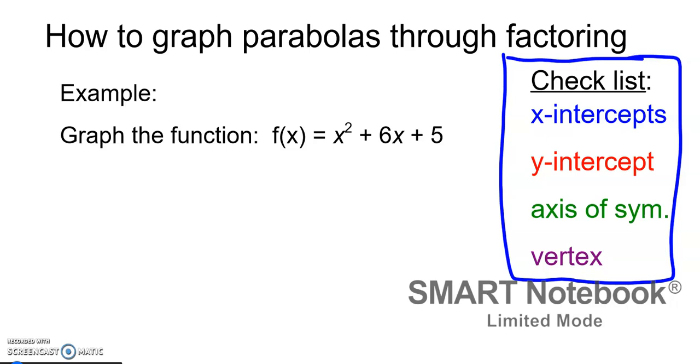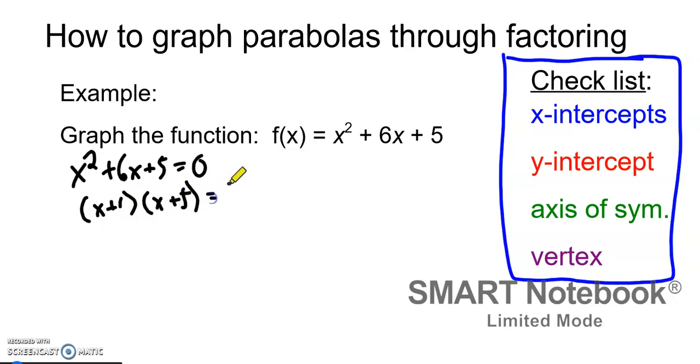Well, we can do that through factoring. If I have x squared plus 6x plus 5, I can factor that. I'm going to rewrite it, x squared plus 6x plus 5, and set it equal to 0 because I want to find the zeros of the function. Well, we want to find factors of a and c that add up to b. So factors of 5 that add up to 6, well, I get x plus 1 and x plus 5 equaling 0. Therefore, I have x is equal to -1 and -5 using the zero product property.